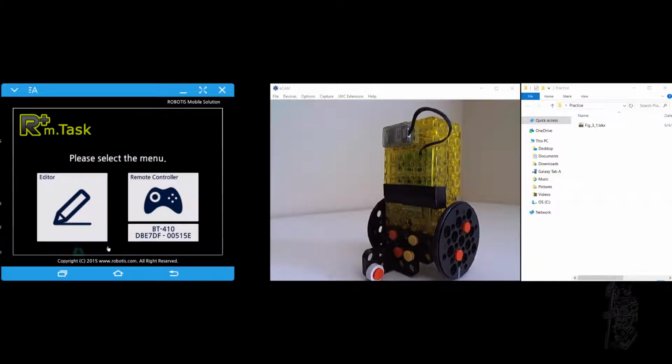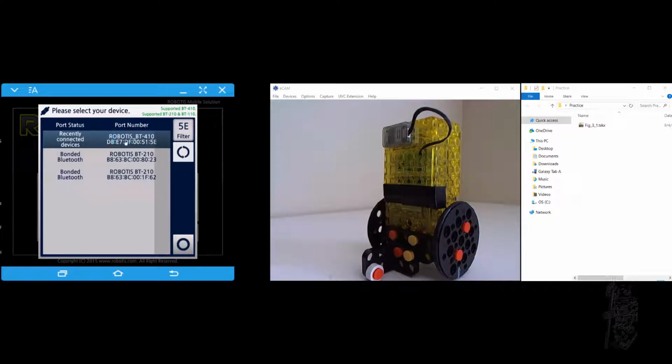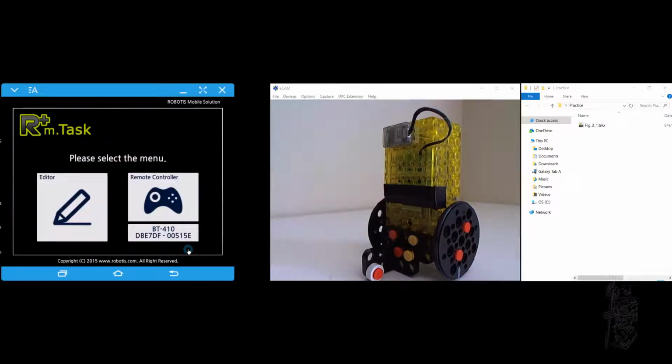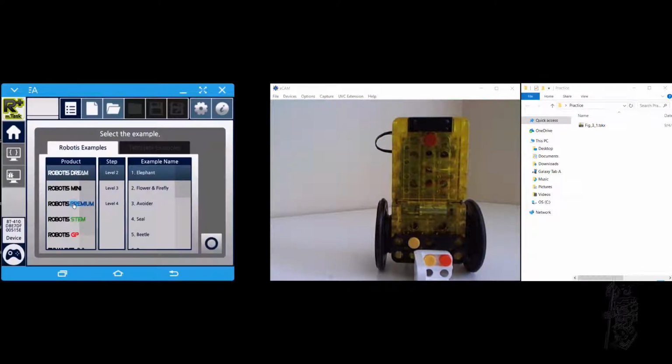So first you need to check on this one here on the device. And I already have it set up, so it's connected to my BT410. And its last two digits are 5E, so it's correct. So just to check on that. If you don't, you need to do it again. There's a previous tutorial that shows how to do that. So we're ready here. So we go to the editor, and we're going to open up.